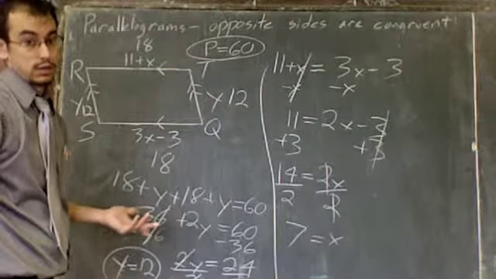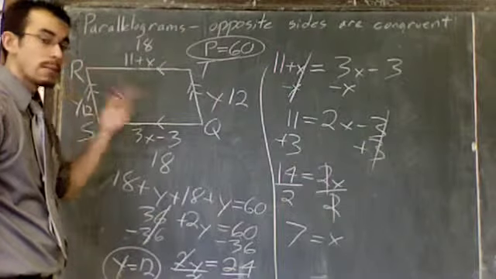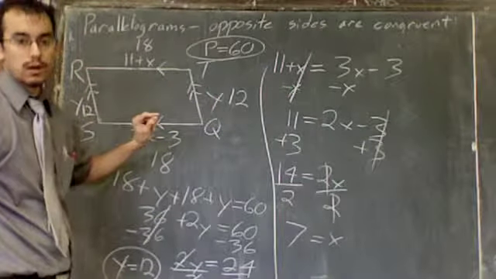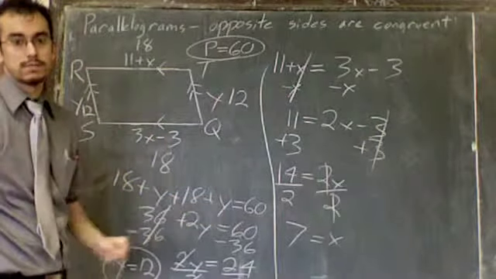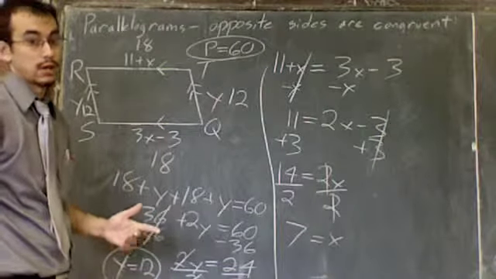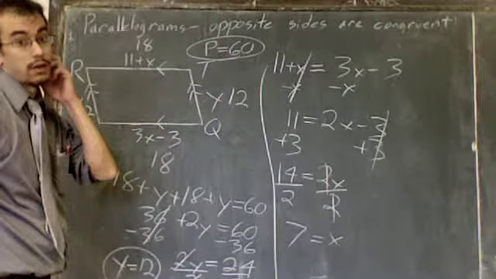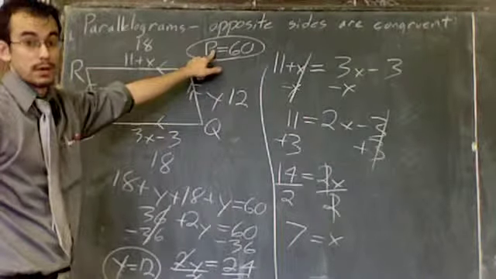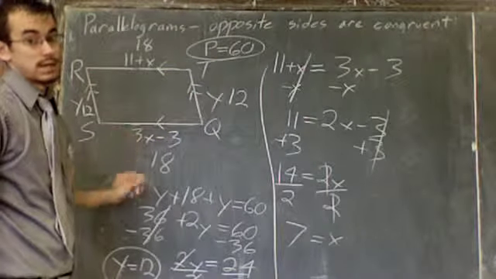Okay? That's the shortcut. But in general, if you don't remember that, give these any variable you want and use an equation like this. Alright? That's how you solve for opposite sides of a parallelogram. And that's how you utilize the perimeter if it's given to you to get the two missing sides. Alright?